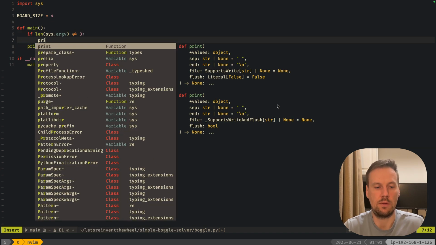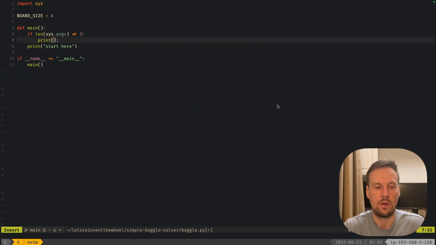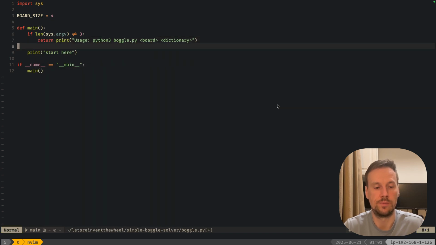We can say, hey, usage: python3 boggle board dictionary. So we want to receive a board representation and a path to the dictionary. You will see why quite soon, and we can use return here.